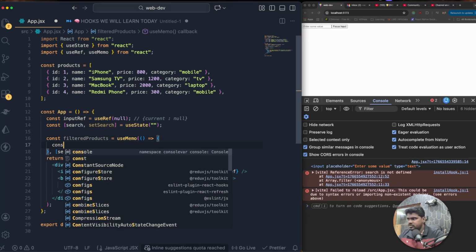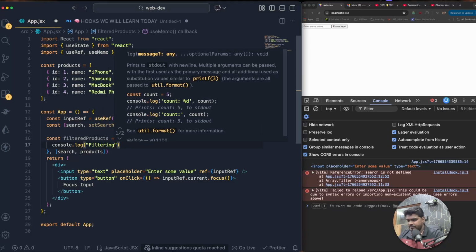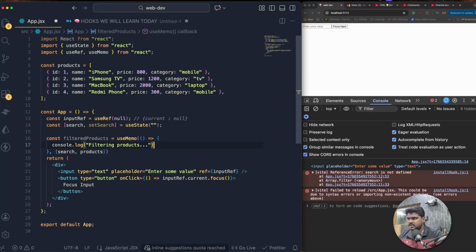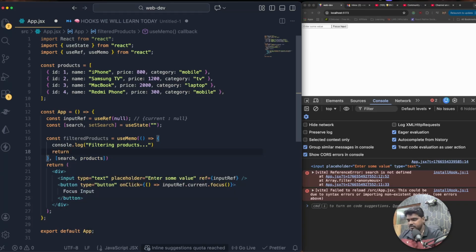I'm just going to say console.log here, filtering products, something like this. Then at the return, you need to return by filtering the data. So return products.filter. We are going to do the same thing, but we put it inside the useMemo hook.